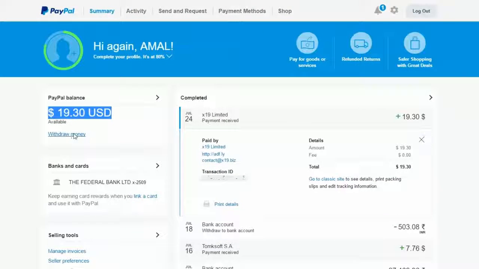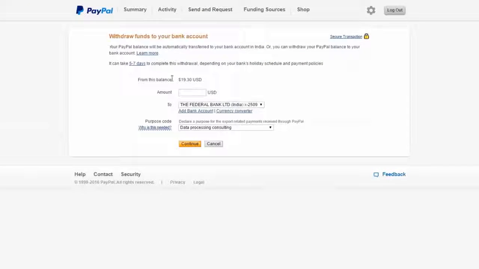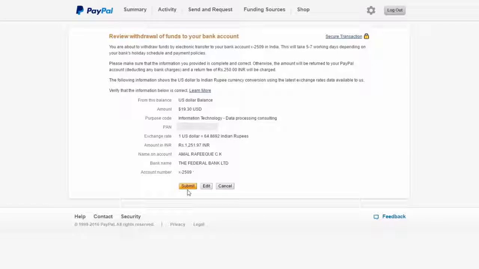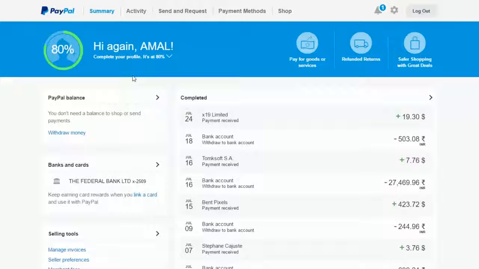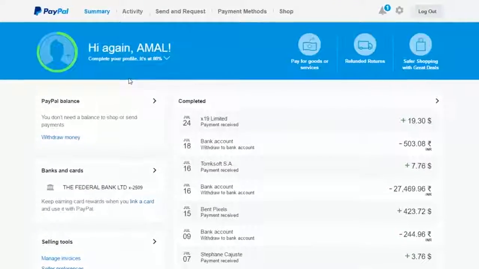I'm sure you will gain more experience with it. And that's it. We have successfully covered the withdrawal process as well. Hope you have zero doubt left. If you have any question or doubt, feel free to leave a comment below and we will get back to you as soon as possible, and we will not miss a single appropriate comment.